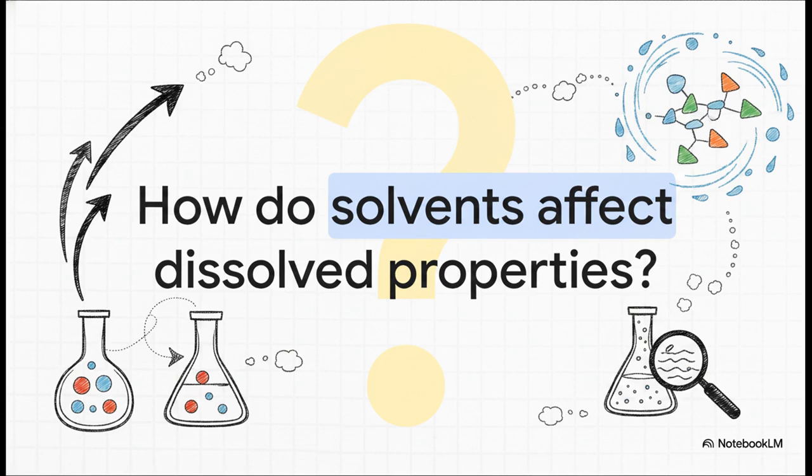But that naturally leads us to another really fascinating puzzle about how chemical properties behave under different conditions. Like, once we know the energy of our chemicals, what actually happens when we mix them together? Specifically, how does a solvent affect the properties of whatever's dissolved in it? It's a great question, and it is the exact focus of our next explainer on Raoult's law.